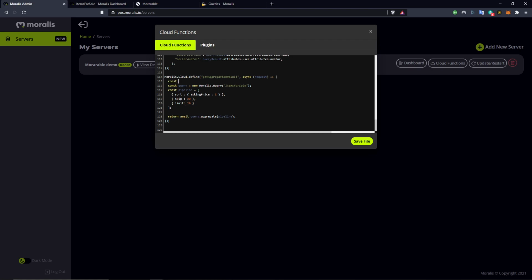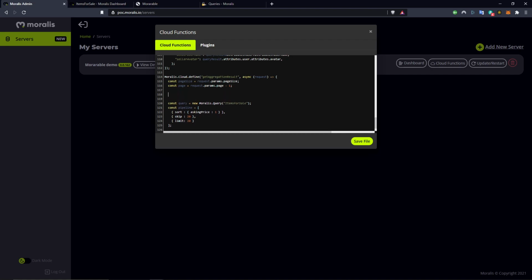So first of all, we can do a const pageSize equals request.params.pageSize, and then we do const page equals request.params.page, and we say -1, because this is 0 index based, and so if the user specifies page 1, we actually want the result to be 0. So that's why we're subtracting 1.